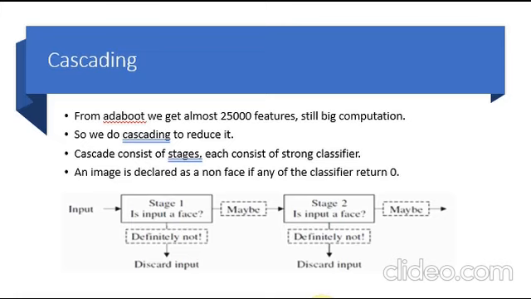Instead of calculating these 25,000 features for every window, we use the idea of cascading. We do a sampling of these features into different cascades. Now we can detect if there is a face or not in different cascades linearly.